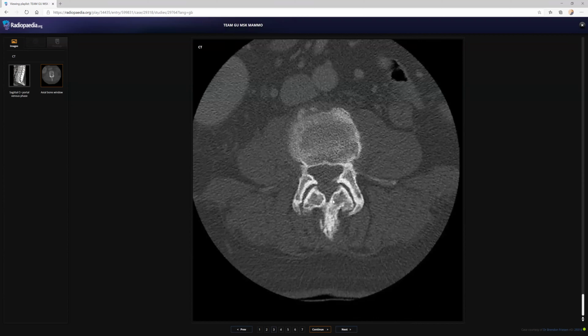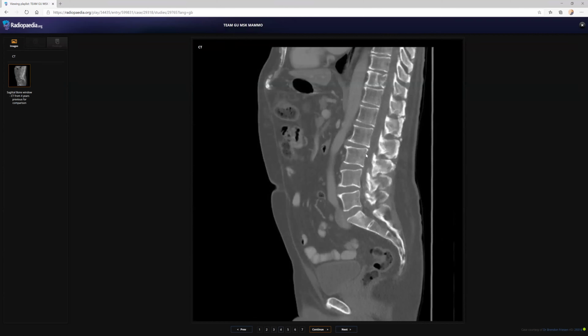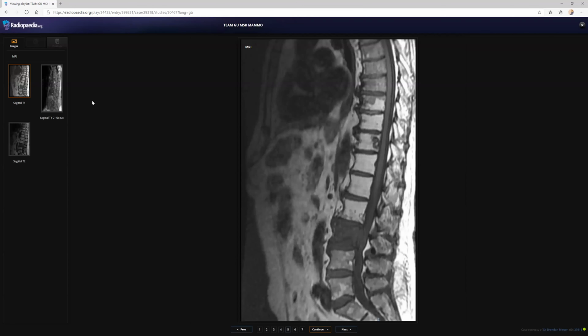So you have to ask for the previous films also, where you can see this is an old lesion and the L3 lesion was a new one. So this was a CT 4 years before. And in the MRI, you have to ask for other sequences before the film goes down. So you ask for the STIR and so on after the film was... I forgot. Yeah, actually, in your normal practice, you have to say like, I will see all the sequences in the MRI. Then only they will show you the other sequences. And once the film goes down, that case is over. You don't stop talking about that case.